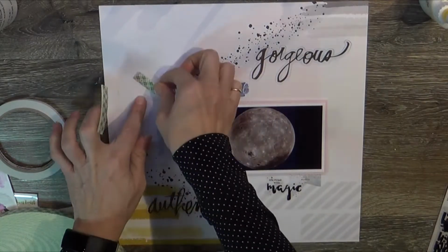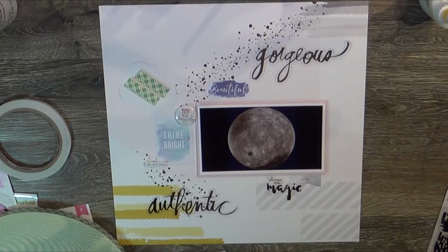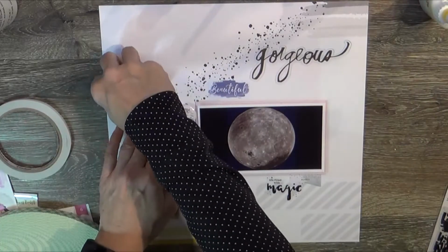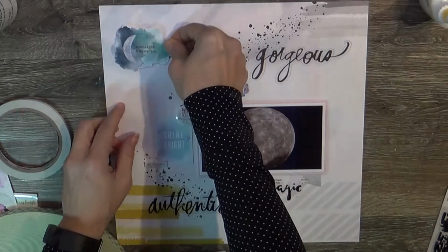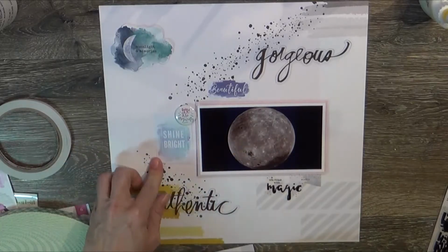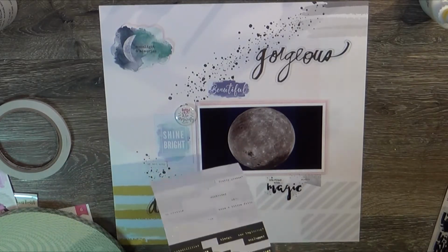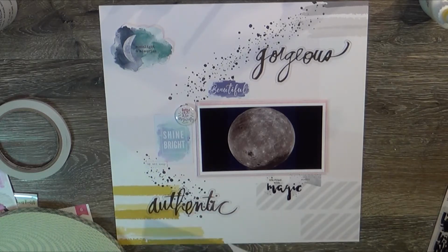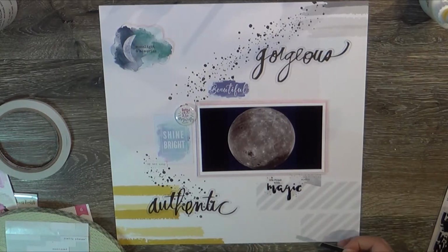So I did pull this title that is authentic. That's from Heidi Swap, and they're just called acetate words, and I'm sure you can get them at most Joann's or possibly Michael's. I also pulled from Dear Lizzie that acetate that says a life filled with magic, and I think that's beautiful down at the bottom of the photo.